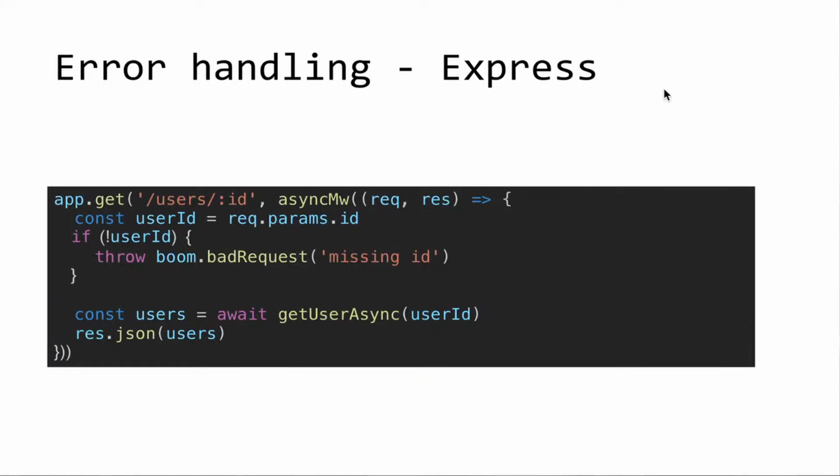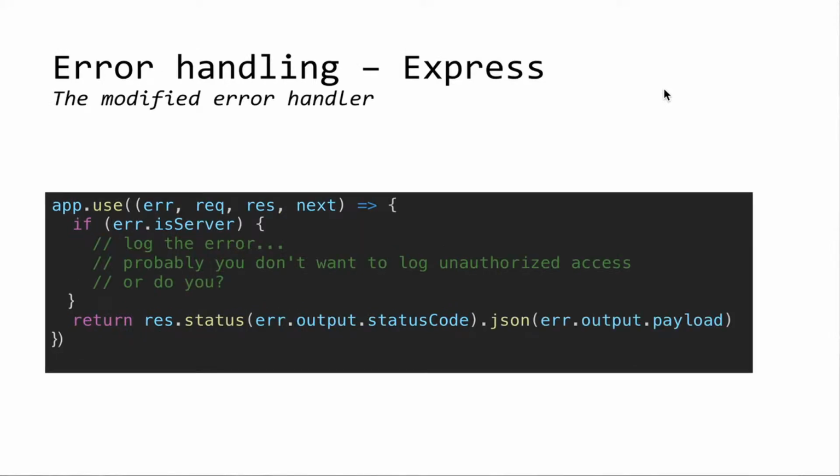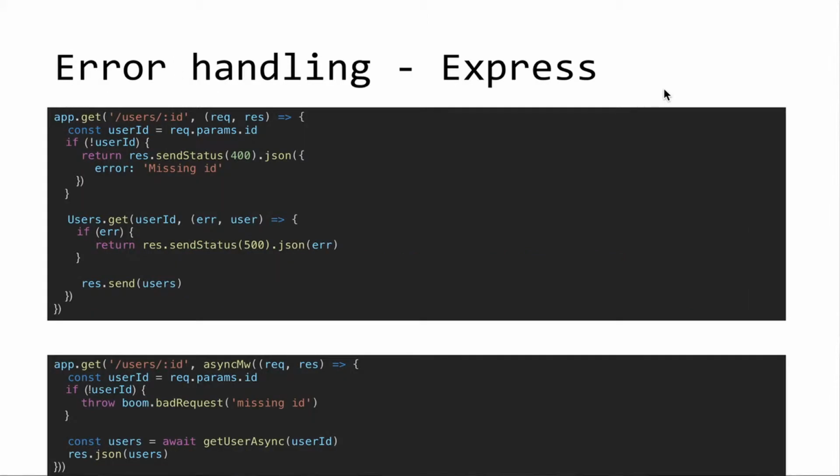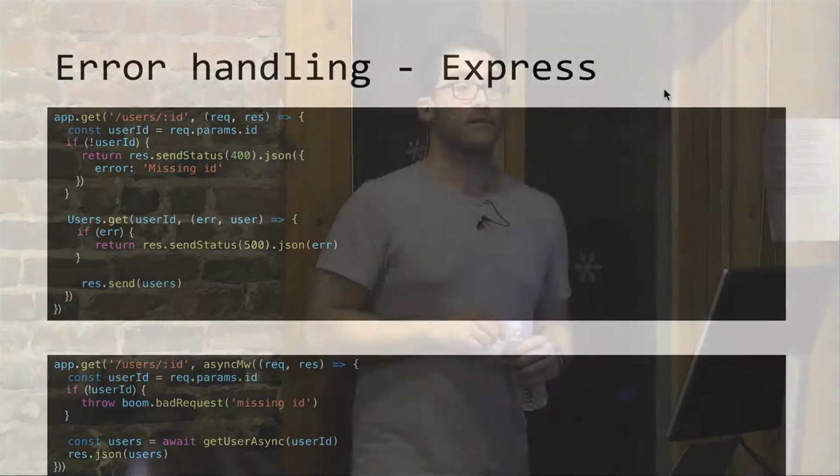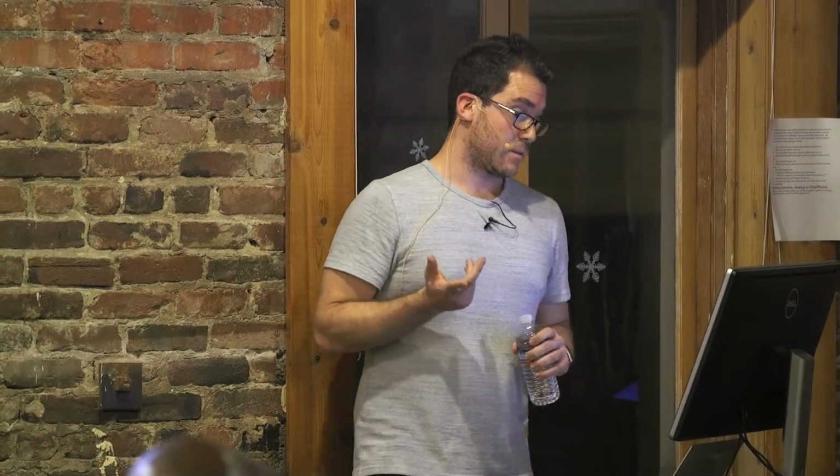And the very last thing which you have to do is just to modify your error handler function and use Boom's object structure there. So basically we are just grabbing both the status code as well as the payload from the Boom error object. And at the end of the day, our code will probably look a lot more readable. And yeah, you can just use async and await in your Express applications using this technique.